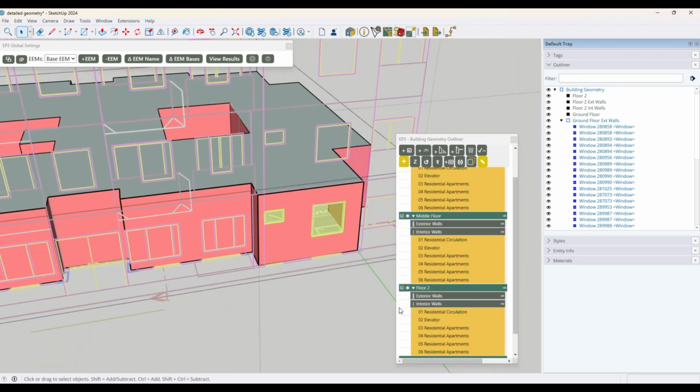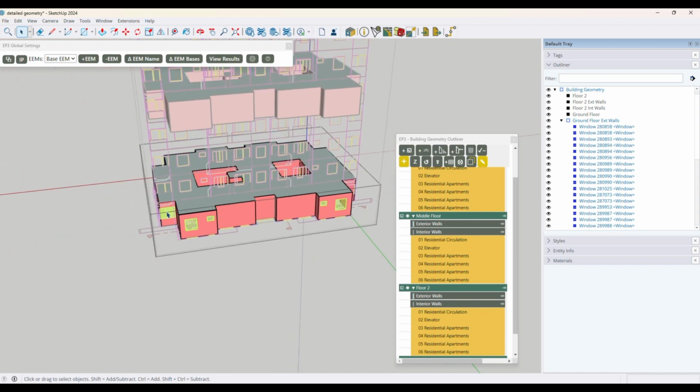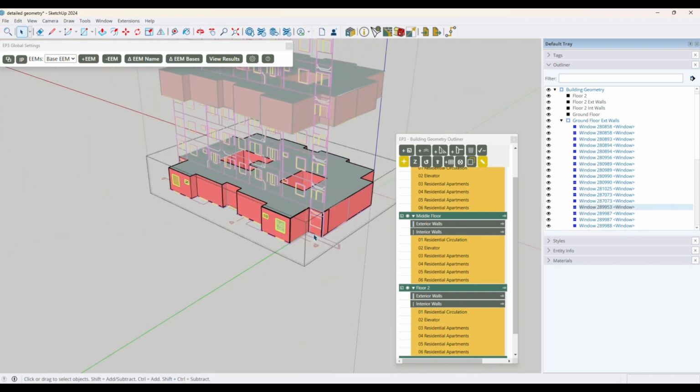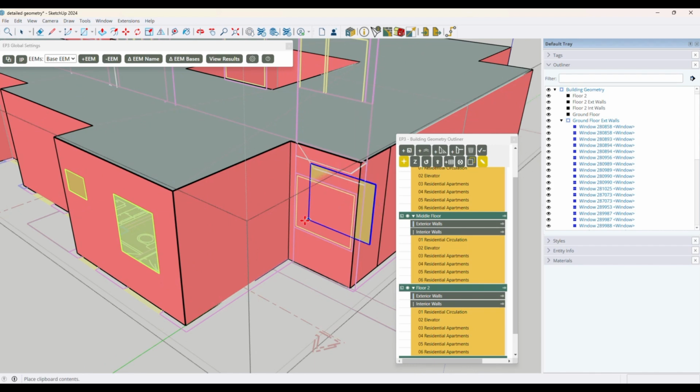Forgot about this little wall here, so we'll just move the elevation back. Copy, paste.